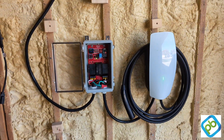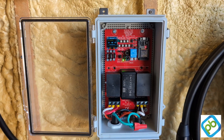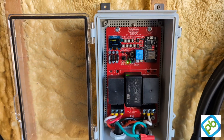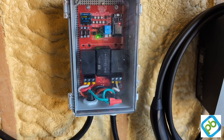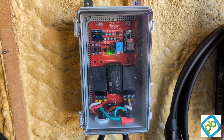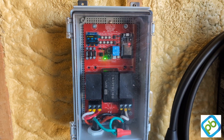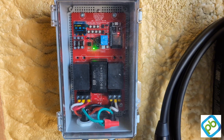payboxtimer.com — we have a universal paybox timer device. It handles anything between 120 volts to 240 volts as input and output, and as you can see the timer is decreasing and it's lockable. This device can be used to power anything: air conditioner, washer, dryer, lights, car chargers — whatever you can think of, as long as the rating is between 120 to 240 volts. It runs on both 60 Hz and 50 Hz, which is universal, so it will work worldwide — Europe, South America, and any other continent.